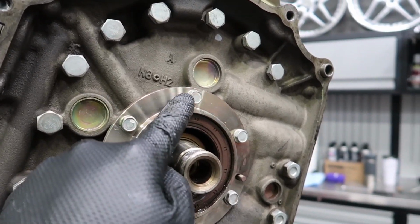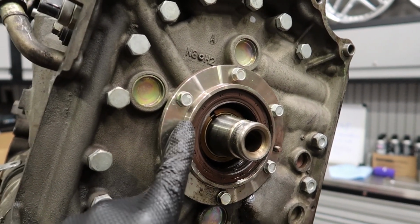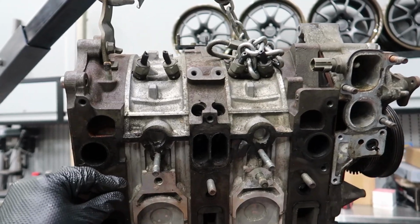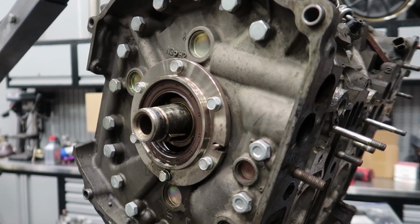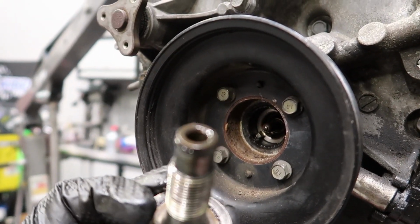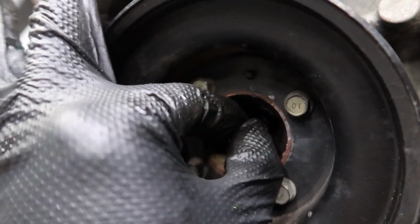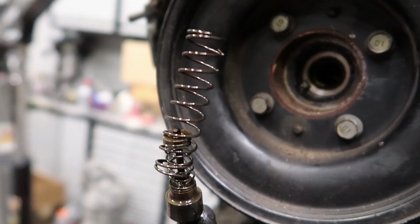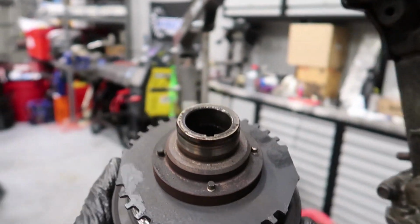Actually, an update. I talked to Mike and he said to not use this. We're not gonna be using these stationary gears because the reinforced stationary gears are only found on the 6-port Renesis 13B engine, but since this one is a 4-port, it just has the regular stationary gears, which are not an upgrade for my engine. When you remove the front crank bolt, you will find there's a seal on the bolt, so make sure not to mess that bolt up. And then there's this little thing in here with two sets of springs, so make sure to keep those in order and don't lose them. Now I can try to just wiggle this thing off and it comes right off. Sweet.